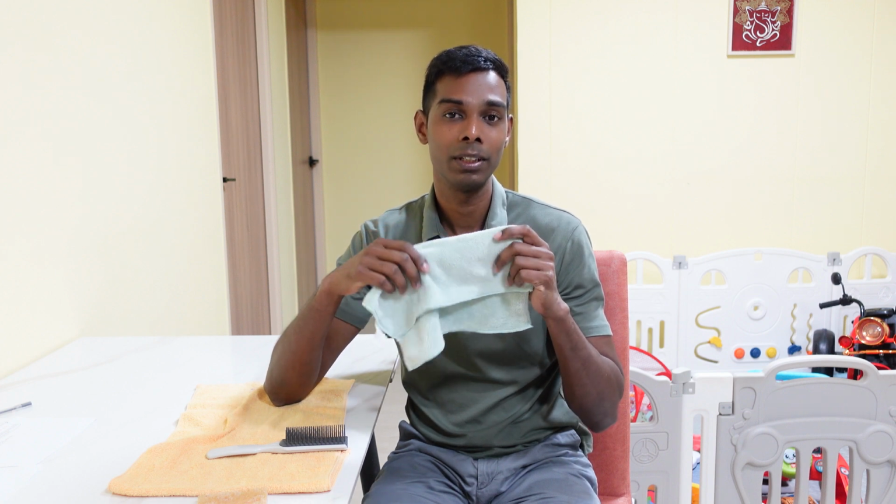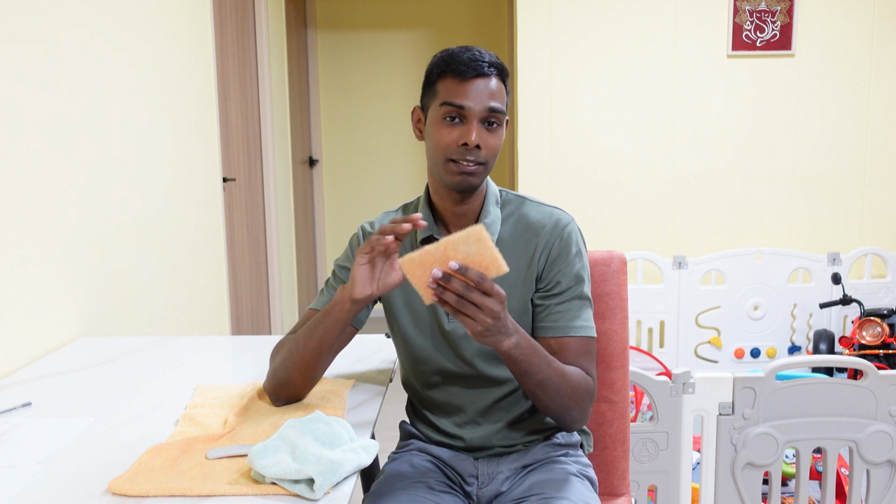Okay, so next I have a few pieces of equipment here. I'm going to show you. First is the hairbrush. This is just a hairbrush that you can find at home and you can use it. Next is a towel, a small towel, just to give you some different types of texture and feeling. And next is actually a sponge. This is mainly for doing your dishes. Make sure it's clean, and then you can use it to stimulate your hand.